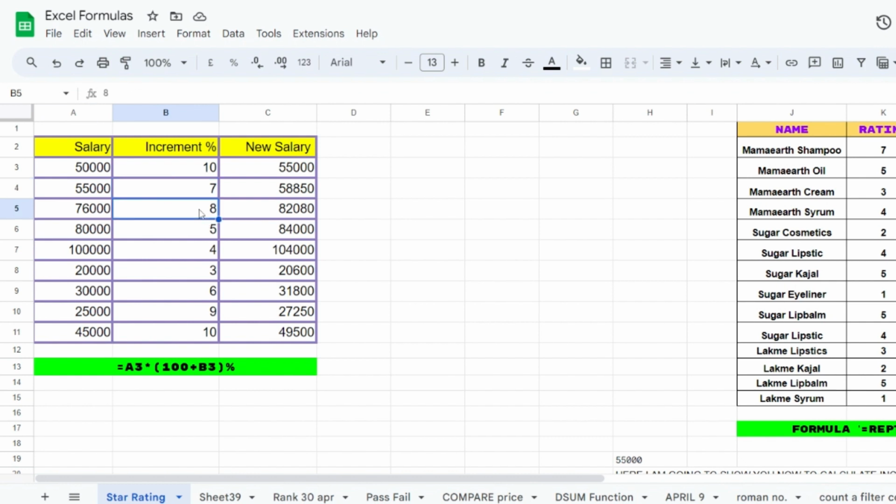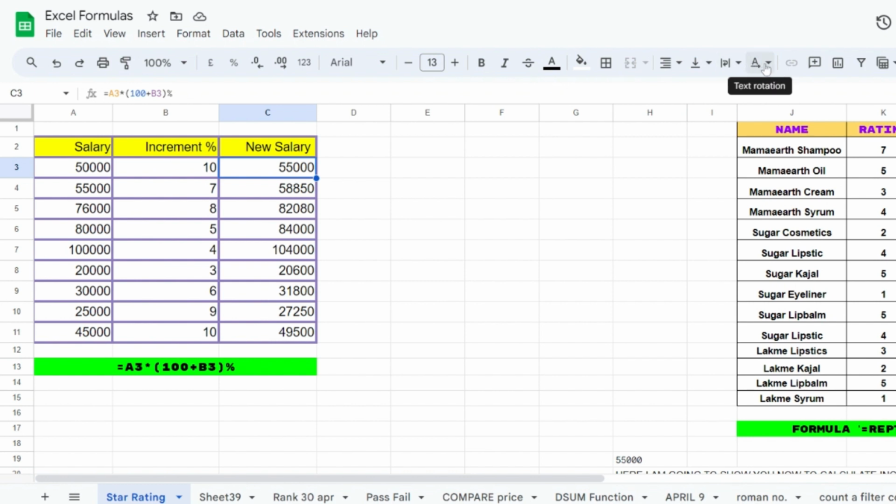somebody got 8% increment, somebody got 5% increment. So why did Smita get 10% increment? And you can see in the bottom of the line, there's another person who got the 10% increment. So why did these people get 10% increment and other people got 5%, 7%, 4% increment only? If you want to add some comment here, you can simply add it to remember. So I choose this cell because I want to add some comment here. So this is the option where you can add some comment.